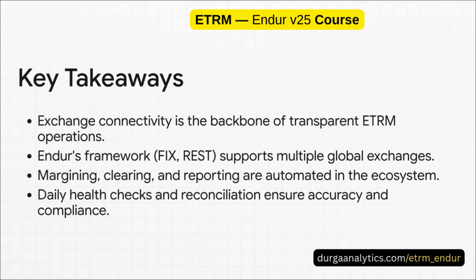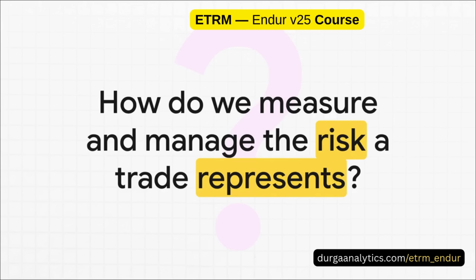And a system like Endur doesn't just pull in data. It automates that entire life cycle, from the moment of execution all the way to clearing and reconciliation. It creates this one, single, reliable ecosystem for managing all your market exposure. So, we've successfully followed a trade from the chaos of the marketplace right into our system. It's booked, it's being margined, it's valued correctly. But that just leads to the next big question, which we're going to tackle in our next chapter. Now that we have all this trade data in the system, how do we actually measure and manage the risk that it represents?